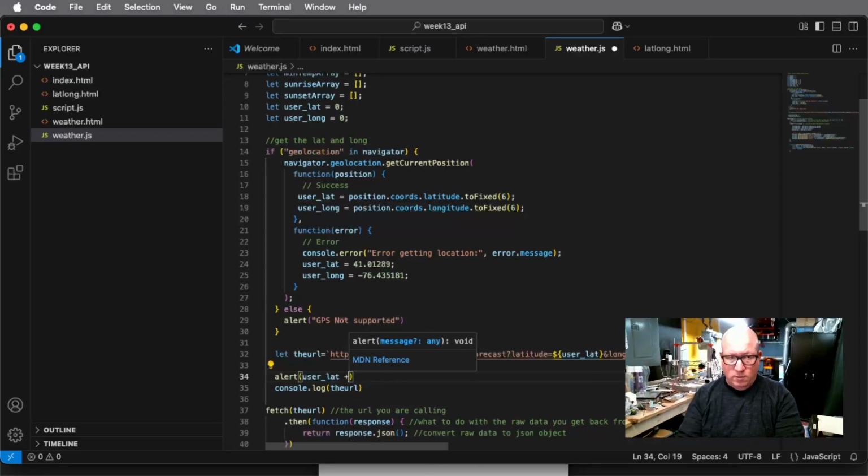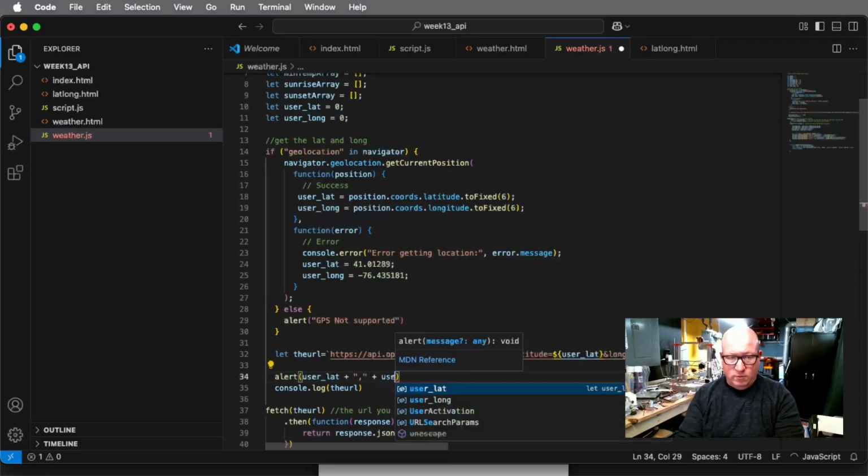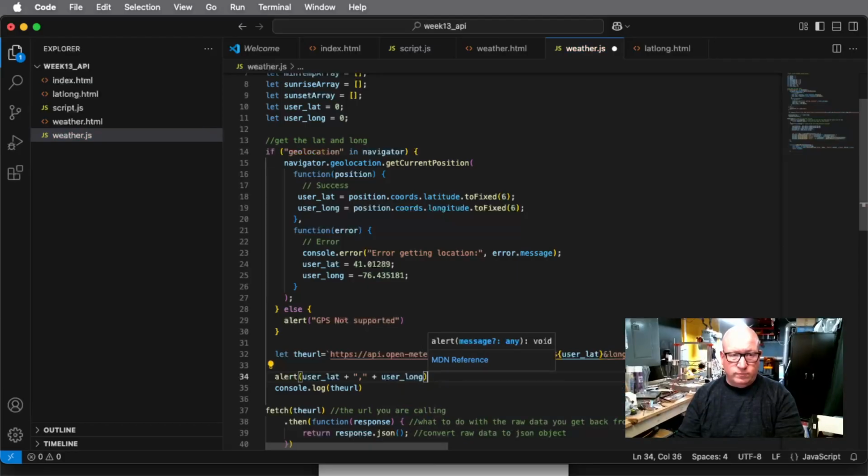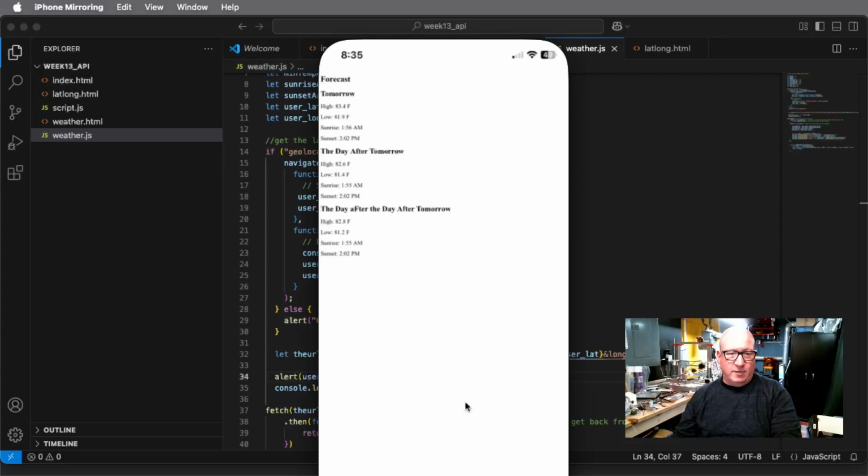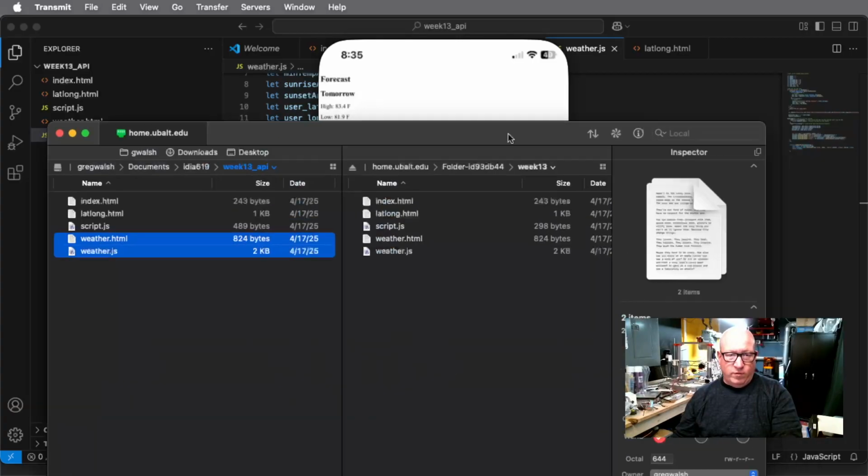lat plus quote comma plus user long. Okay, so this should pop up something that gives us the numbers. Rewind. Oh, I have to move it every time.